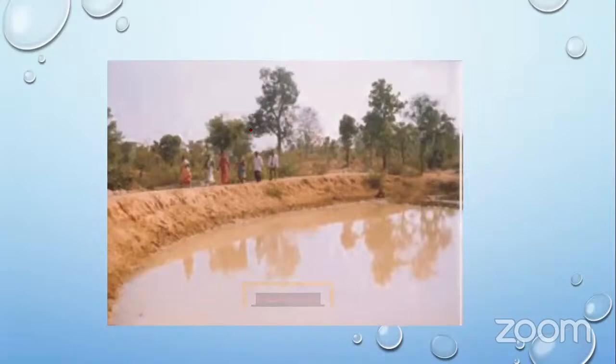Groundwater means the water that is present inside the ground. So if groundwater is more, when we dig a well, we'll get water at a low depth only. Bore also, if we put a bore and groundwater is good, we get water. Otherwise we don't get water. So groundwater also we have to protect. When they dig percolation tanks like this, water will sink into the ground. So what will happen? Underground water will develop.